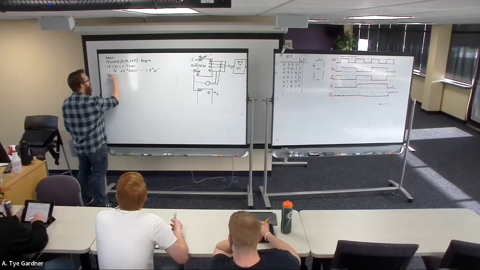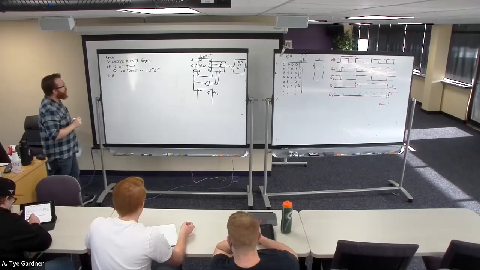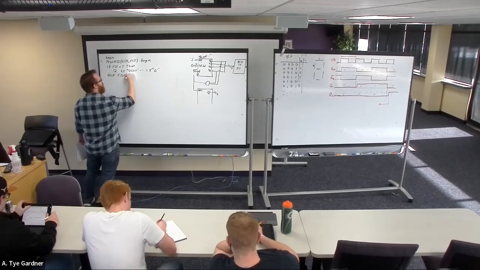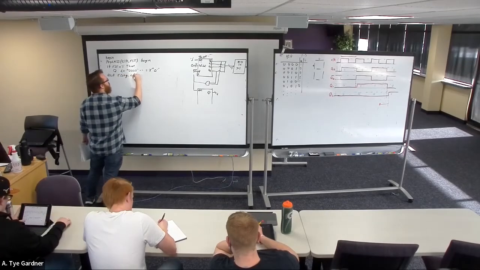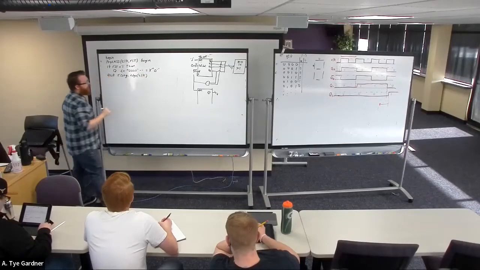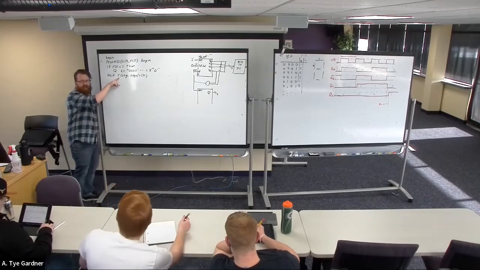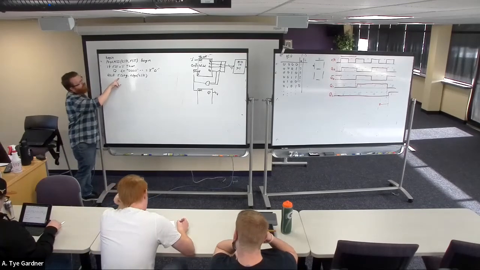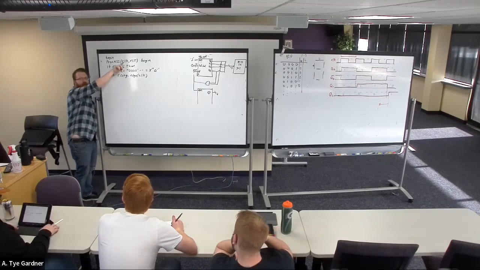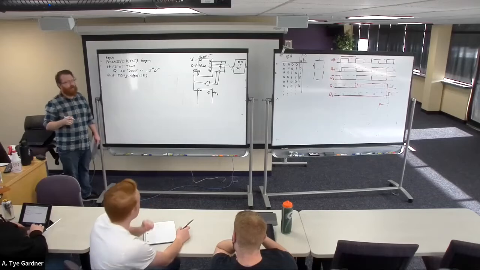Otherwise, else if, right? There's no E in the VHDL. Here we're going to say rising edge of the clock, right? This is important. Don't forget the else if rising edge, because the issue is if you forget the rising edge, the process will activate on both the rising and falling edge of the clock, and things will get weird. It's hard to understand what went wrong.